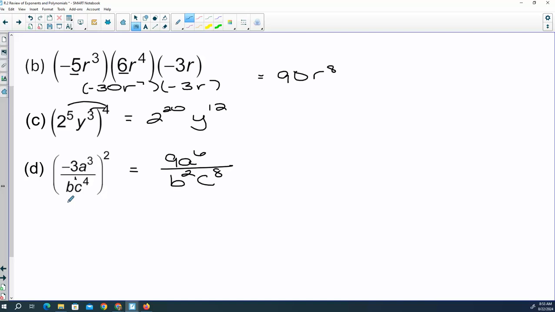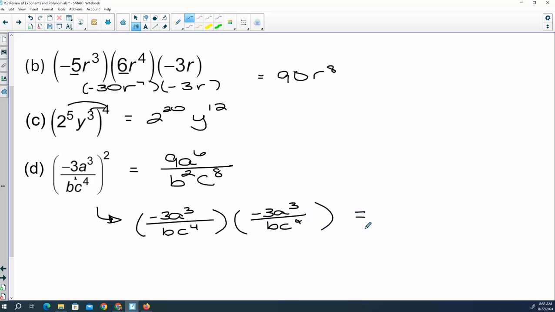If you ever get confused on a problem, you can write out what does a square really mean? We have this thing times itself. So if it made more sense for you to write this twice and multiply it, you certainly can. Exponent rules are kind of a shortcut for us to think about it, but it's not the only way you can get there. If it helps you to write it out, you can certainly look at it that way. Questions for me?